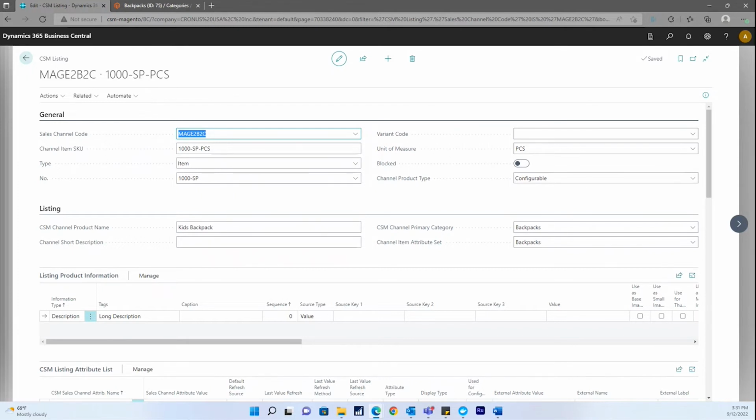However, you could create a listing manually with a different type. For example, if you would like your customers to be able to donate to a charity on your site, you could then record these donations to a due to charity GL account on the sales order. For the number field representing the type, if the type was item, this would be the item number. The variant code is valid for type item only. If you are using Business Central variants for the item, you can specify which variant is to be listed in this field.